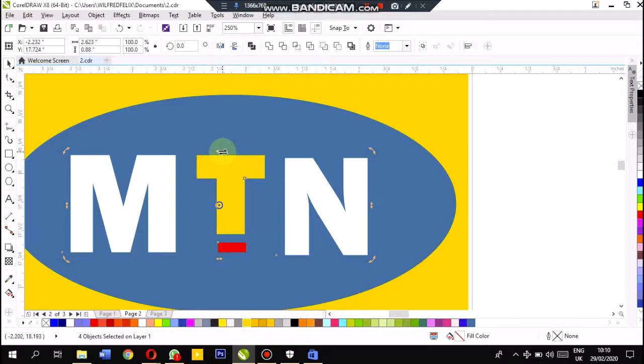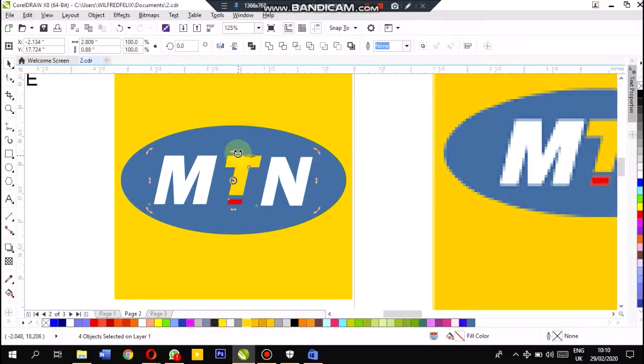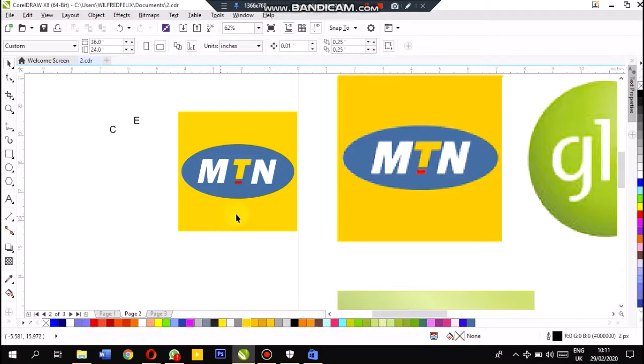Then I select that arrow and drag rightward, just a little bit, till I have gotten my desired figure. So I believe I have replicated the MTN logo.